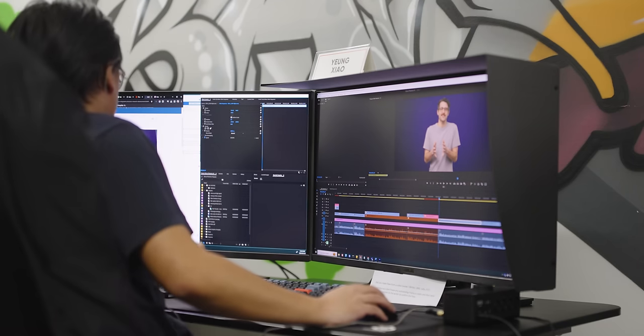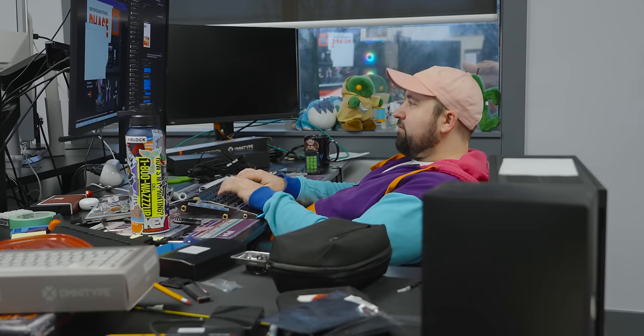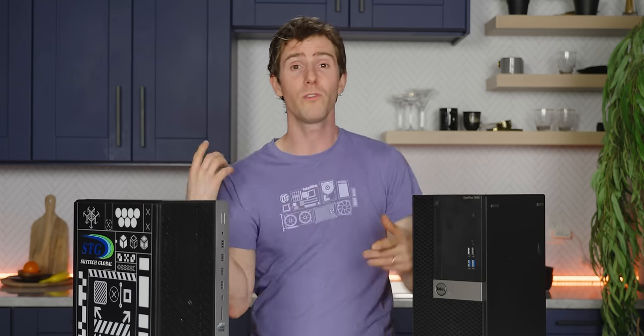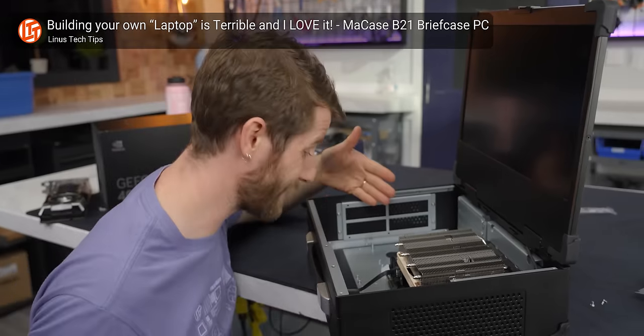Certainly some people like our editors or the folks who do CAD as part of their daily work are going to need more powerful systems for tools like Adobe After Effects or SOLIDWORKS, but those are the exception to our standardized workstations, not the rule. And yes, there are some folks on our team who are more sensitive to even the smallest amounts of system lag. But with the cost savings of a prebuilt, there's room to have a fleet of identical systems on standby that can be swapped in without the user ever really noticing. So we aren't downgrading, at least not for now, but I do think maybe it's time that we stop assembling every PC in-house and only build the ones that are really fun or cutting edge or otherwise used for more demanding or specific tasks.